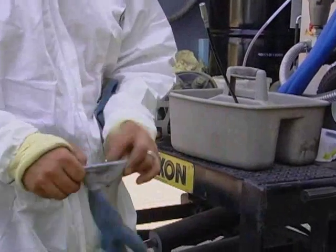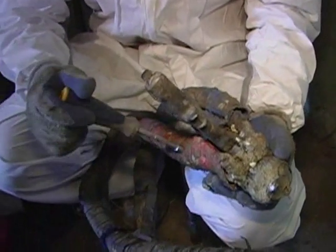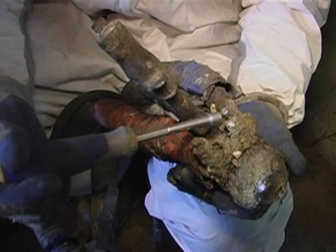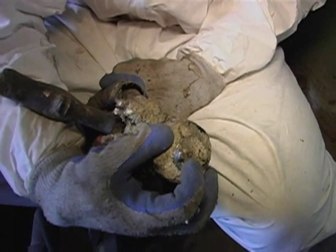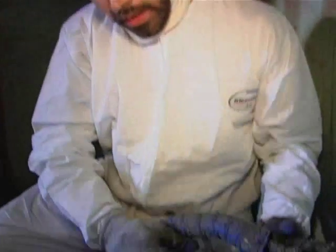Alright, I think we're about ready to foam. I'll throw my respirator on when we get down there. The last part of getting ready to set up the spray is turning the gun on and getting it live. The two chemicals stay separate all the way until the mix chamber, which is inside the gun here. We've got two valves right here that we're going to open up, but first we've got to hook up our air supply. This is an air purge gun — whenever I'm not spraying, the air will evacuate the chemical from the spray nozzle and keep it from setting up, so we don't have to change tips like with disposable kits. And we should be ready to go.